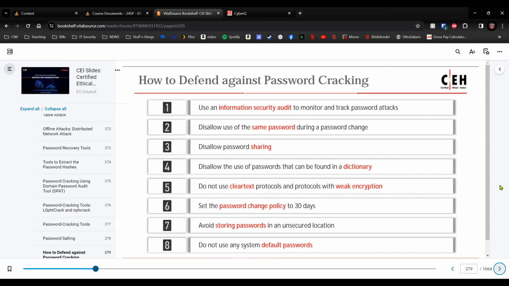NIST actually did a study where they said that when it comes to changing passwords frequently, the human behavior is that because we don't like changing our passwords frequently, we are more likely to weaken those passwords if you cause them to change them more frequently than if you use a really long password with multi-factor authentication. So keep that in mind.